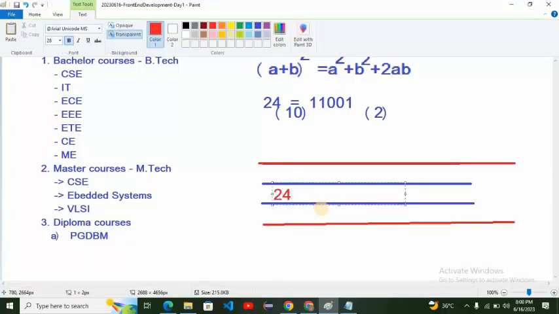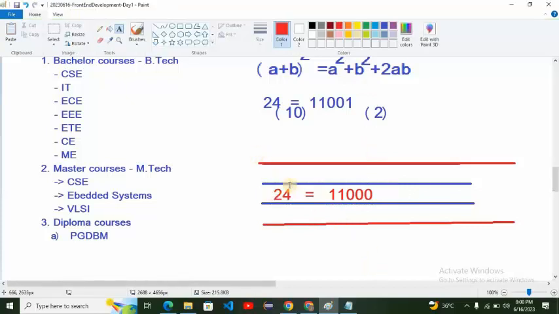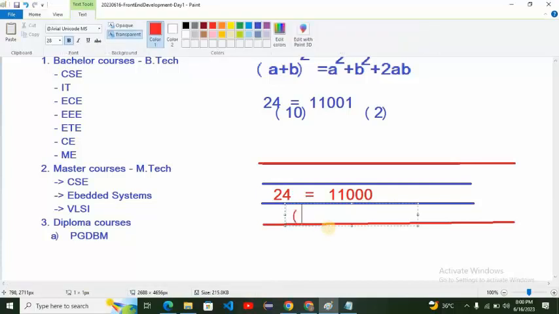Here the 24 will be there, is equals to 11000 at the baseline. But when we are printing the text below the baseline, that is called subscript.